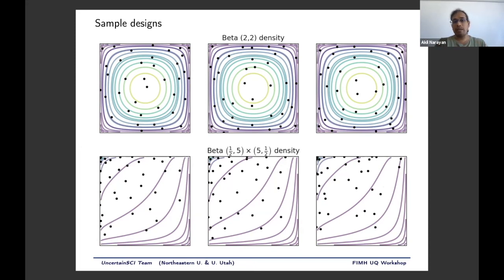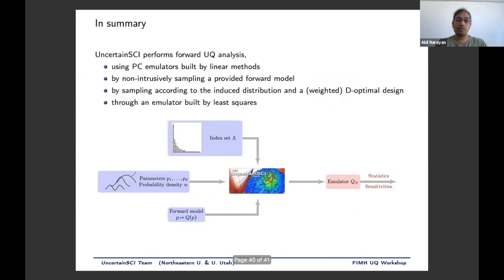The task next is to run a forward model on all of those simulations. Here is the same flowchart I've shown you a few times earlier today, which is how we talk about forward uncertainty. We're going to do this with UncertainSCI, in this case with linear methods built on PC emulators.